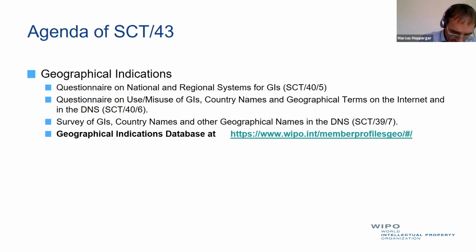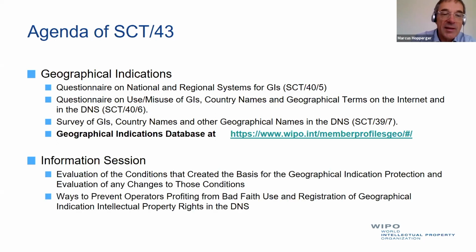So I mentioned the Lisbon Agreement, but before I go there, I also should have said that the Standing Committee on the Law of Trademarks, Industrial Designs and Geographical Indications, the SCT, has identified a way to engage in an informal exchange of views and information concerning geographic indications, and this is being done in the form of informal information sessions held back to back with the SCT. There was one scheduled also for March, and that information session was supposed to consider two issues, namely the conditions that created the basis for geographic indication protection in the first place and how to evaluate the change of such conditions. It's a very technical matter, but what really is behind it is the famous link between, on the one hand, your GI, and on the other hand, your area of production.